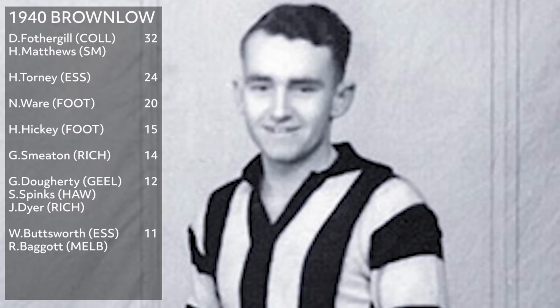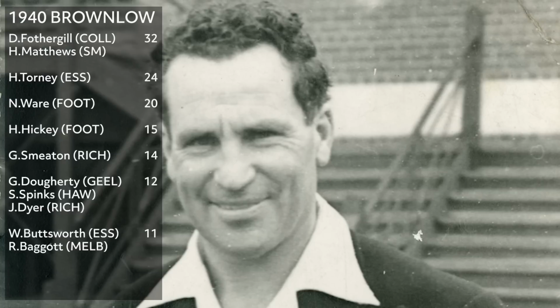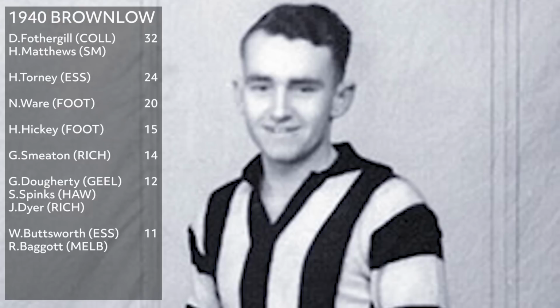This tie couldn't be broken, as both players had polled the same amount of 3s, 2s and 1s, causing the system to change again. For the only time until the 1980s, both men got to keep their medals. While Matthews was the first winner for South, this was Collingwood's fifth. They would then, rather like the club's future premiership drought, fail to win for 32 years, by which time the Swans had won 7. The Brownlow is weird.